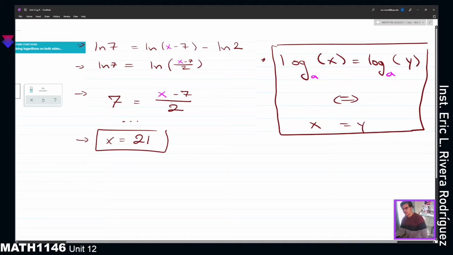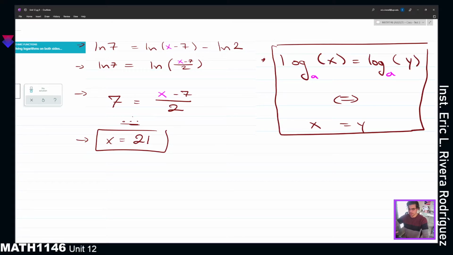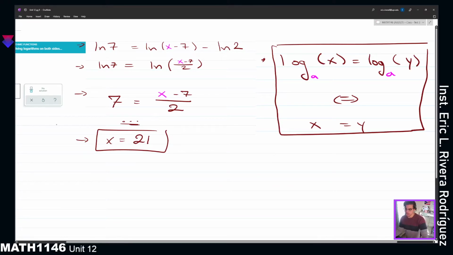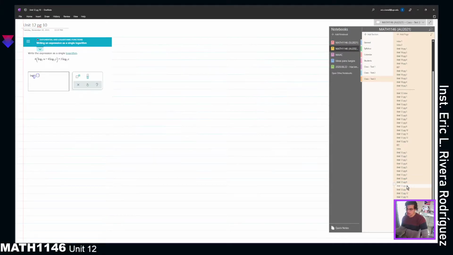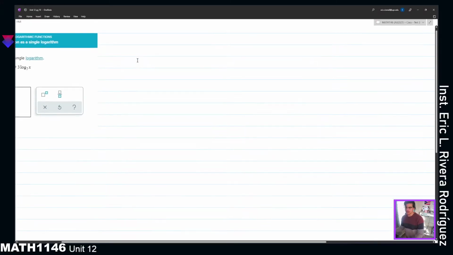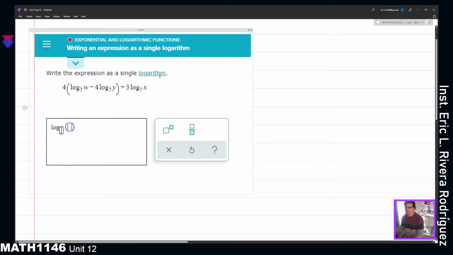Okay? If you are working on the test and you have something like this, remember that you need to add those steps to your written work. But here I'm just showing you how to deal with the logarithmic function and giving you just the final solution, so then you can compare your work with the final solution. Okay. So this one, pretty easy. As long as we use the properties correctly, I don't believe we need to have big issues here.